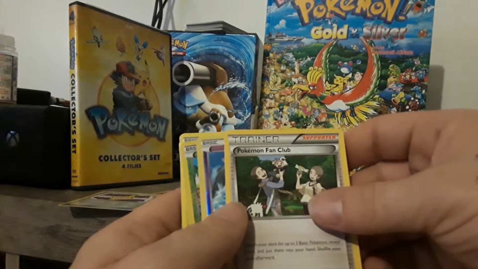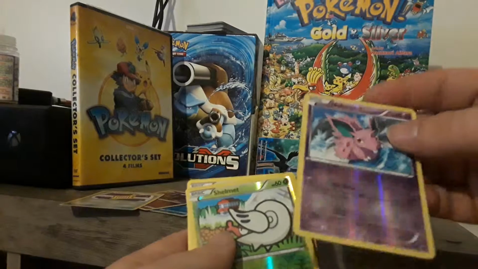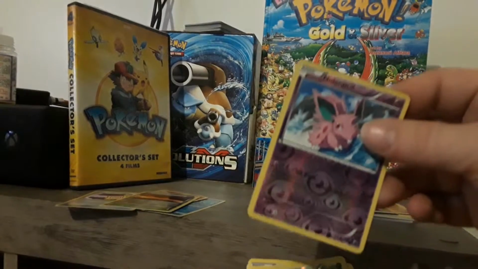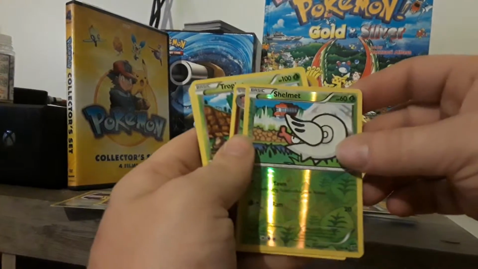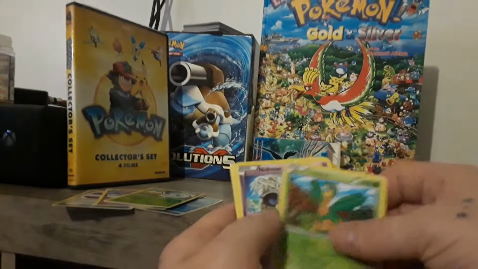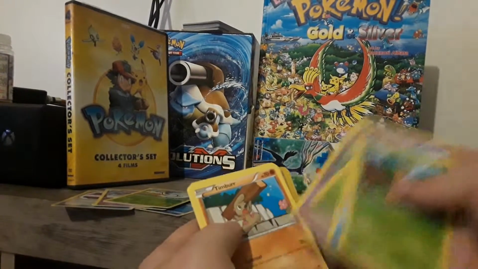Pokemon Fan Club. And reverse holo Knitter. Oh, nice. So let's set the reverse holo Scorched Earth. Reversed holo Nidoran. Got a reversed holo Shelmet. It's nifty. Granbull. Tropius. Nidoran. Weedle. Yamask.